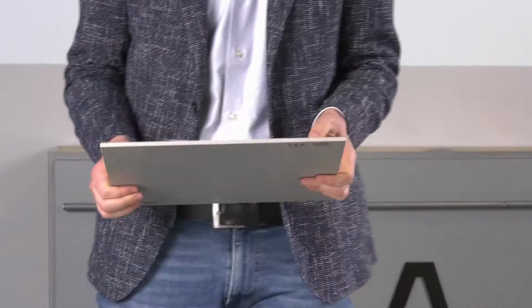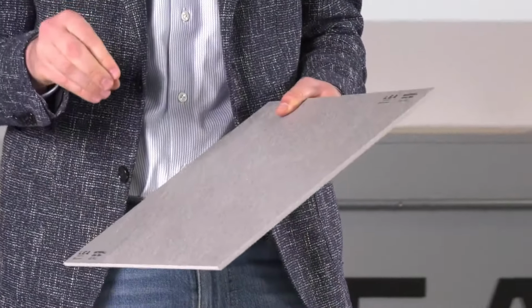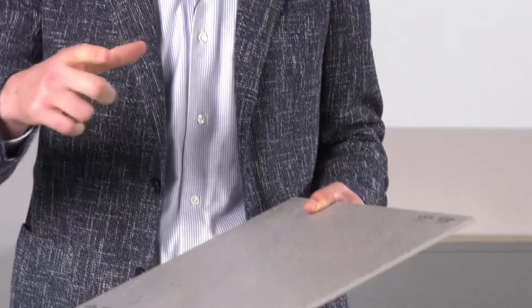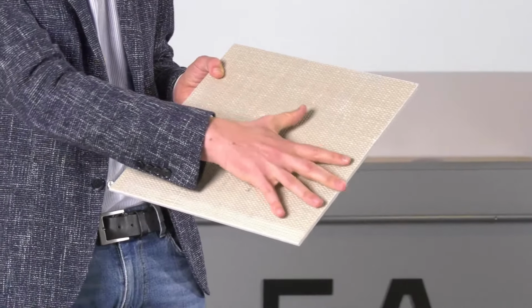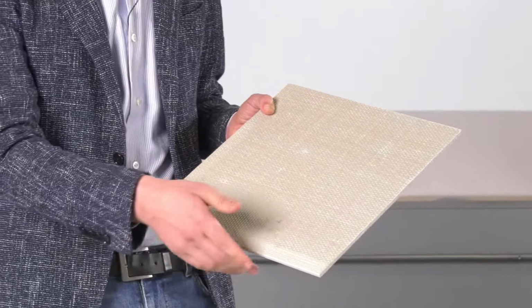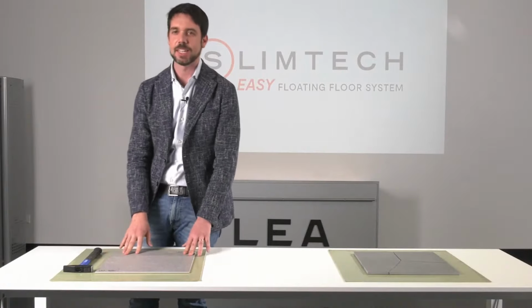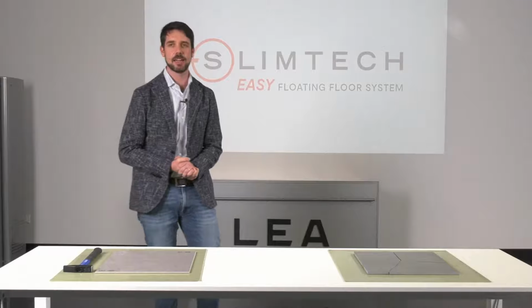So we can compare the punctual shock to a stone that is thrown in a pond, in water. The impact caused by the stone is going to be distributed to the sides. At the same time, the impact is going to hit the surface of the material. The fiberglass mesh absorbs the load of the punctual impact and is going to distribute it to the sides of the tile, and where it meets the filler sealant. And the sealant is going to further disperse the impact load. Okay, perfect. Excellent. So this was the impact test.